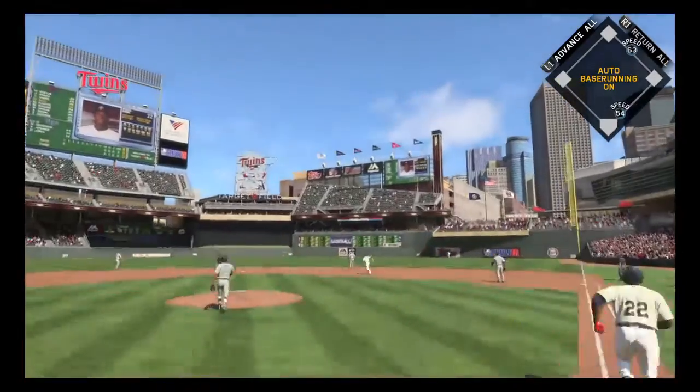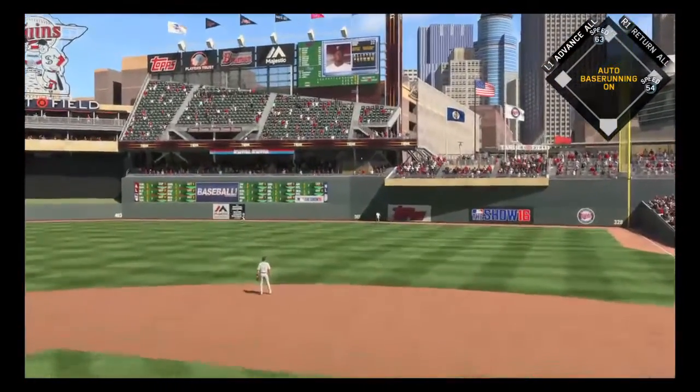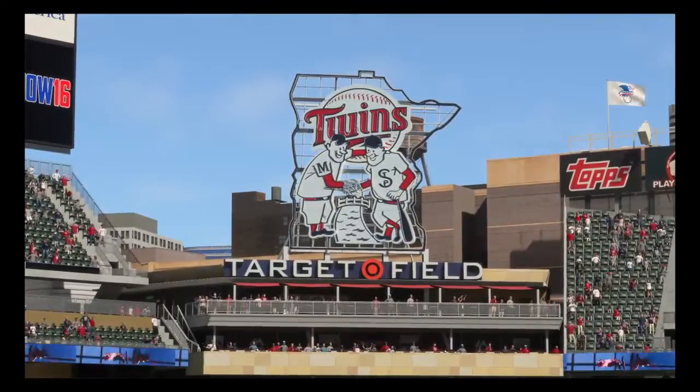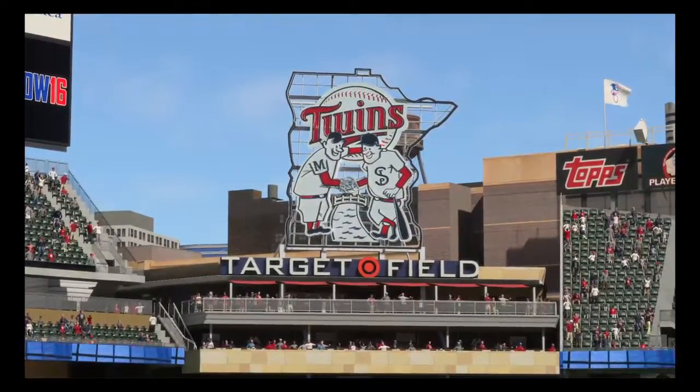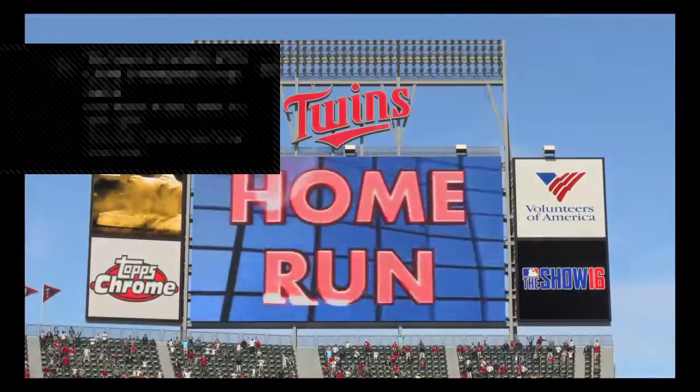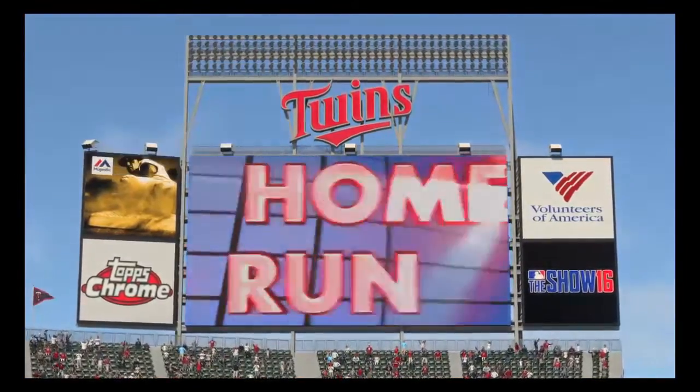Hit high and deep to straightaway right field. Dickerson going back. Gone! A two-run blast to straightaway right field as the Twins have taken a 2-0 lead.